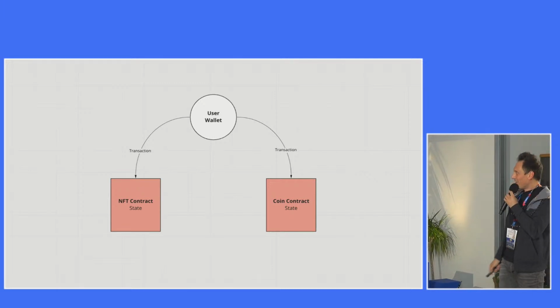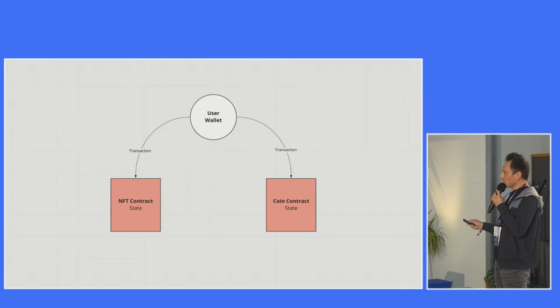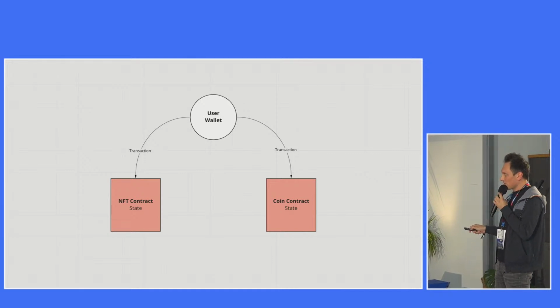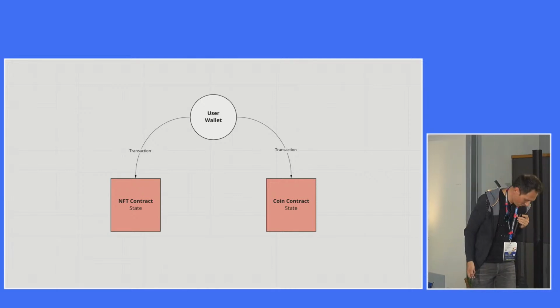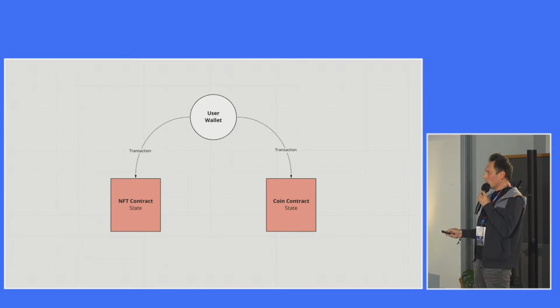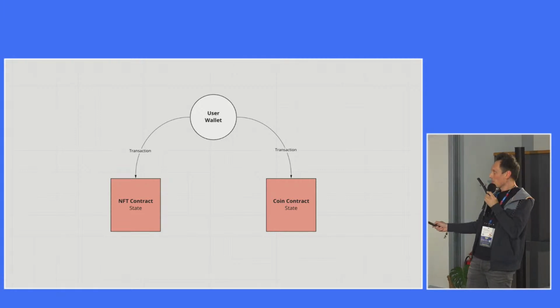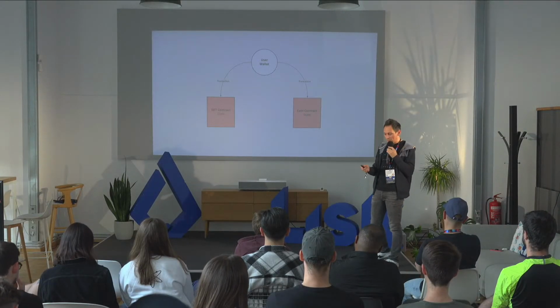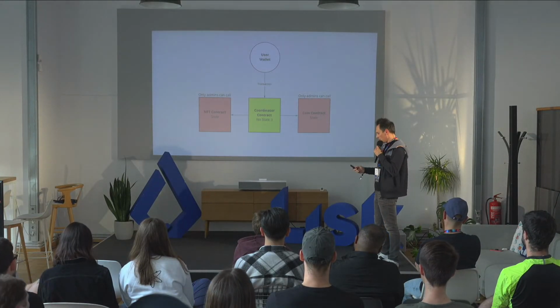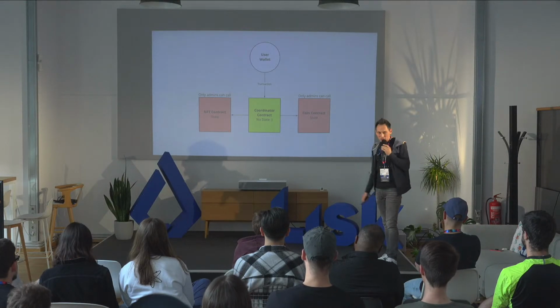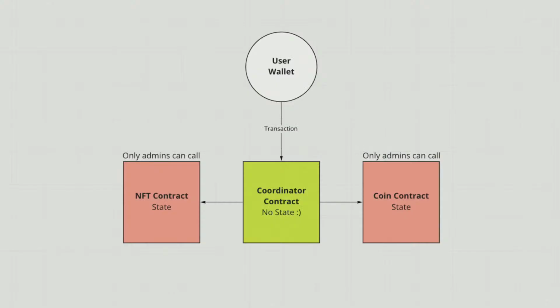Damn, that's amazing. Okay, so if you look at this, basically you have the user wallet generating some transaction on the NFT contract, and obviously it will store the state of whatever you've done here. And if you have a contract for a coin, which is ERC20, by the way, if you care, then it will store the state here. And that's cool, but what if you architect your smart contracts like this? Because what I wanted to say before is that if you want to add any functions here, you won't be able to because the code is already deployed, and we're going to talk about upgradable contracts at the end, don't worry. Or if you want to change some functions here, it's too late.